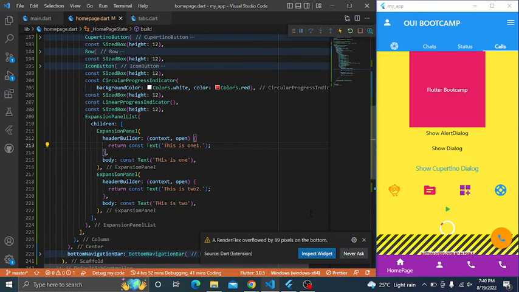The shortcut that I'm using for creating all these widgets is control period. Once you click on control period, it will show you all those options. So I just say wrap with widget, then I'll change the widget to single child scroll view. This single child scroll view makes our page scrollable from top to bottom.